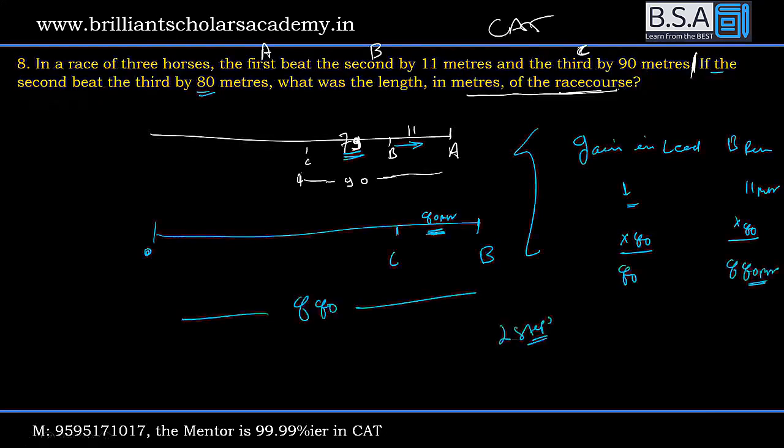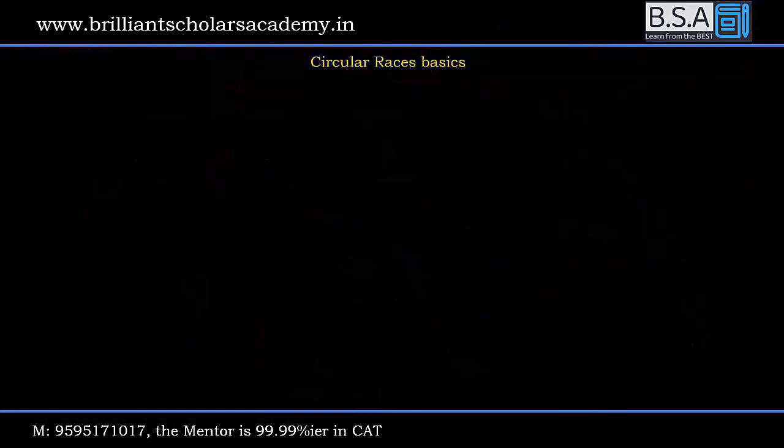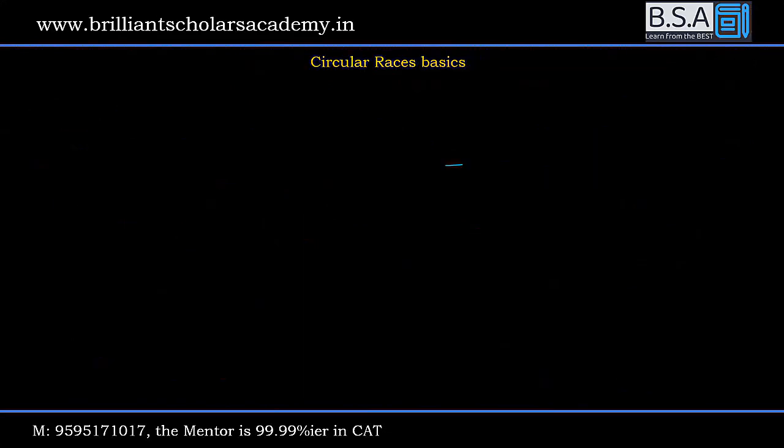Chalo. So let me cover the theory of linear and circular races. Circular races now. Let us spend 5-6 minutes on this. Very easy theory. You don't have to worry about huge calculation. Simple concepts. So if I assume there is a circle, this is a circular track. The length of the track, not radius, length of the track is, let us say, 600 meters. Let us assume that.